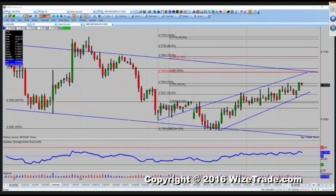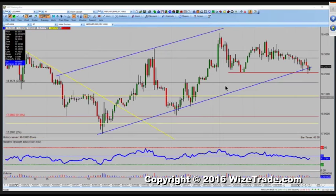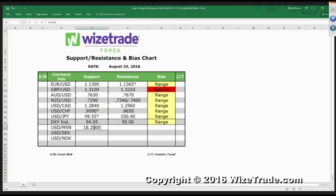All right, let's take a look at the peso. This is one currency I've not looked at yet today. Here we are at support, and not only are we at support, probably trend line support too at 18.20. If the peso is going to bounce, it's going to bounce right now, because it's also a function of risk aversion. Notice how we pushed below those lows just briefly. So 18.95 I'll write down, and actually just write down 18.20, same as we had yesterday.